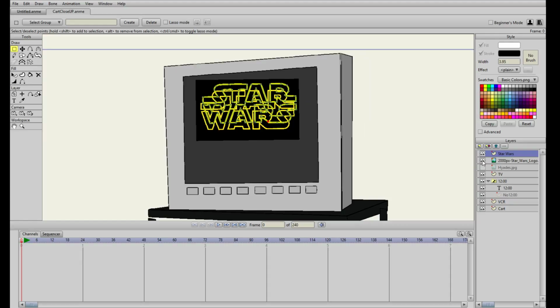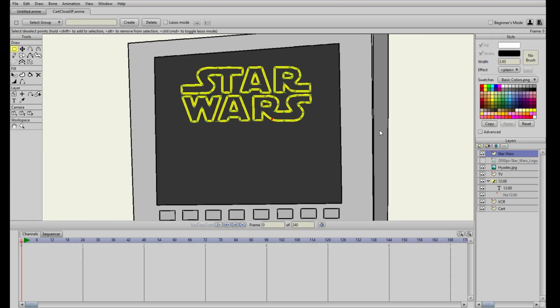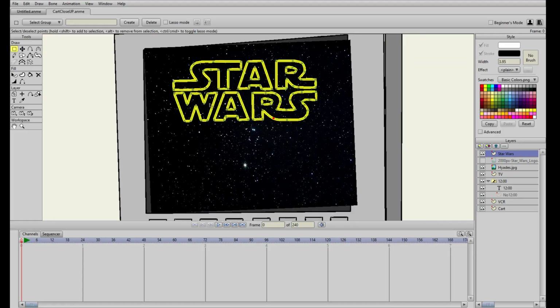We had our logo here that we were copying from, and we had the star background that I had put in here to try to add the space light to the background on the screen. And I was confused as to whether or not there actually were stars in the background of the Star Wars opening crawl.